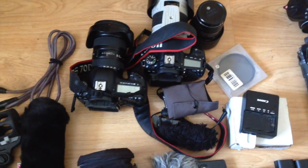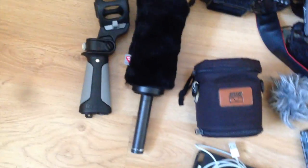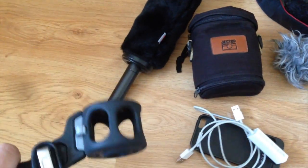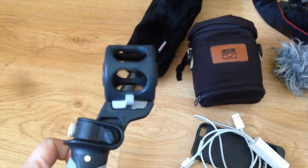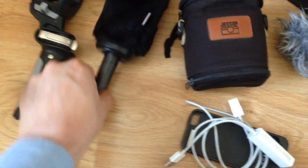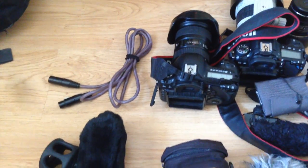I don't need to do any interviews on this except for a few street interviews. So for sound, I'm taking just a shotgun microphone here, which I can use out in the street. And this is a handle so that I can hold it. And I'm going to be working with a local fixer there, and I'm going to get him to hold this just out of my shot when I go and do some street interviews. And here is just a short extension that I need for that.